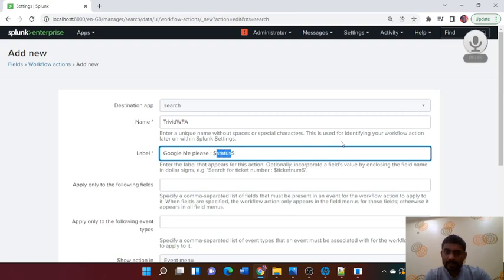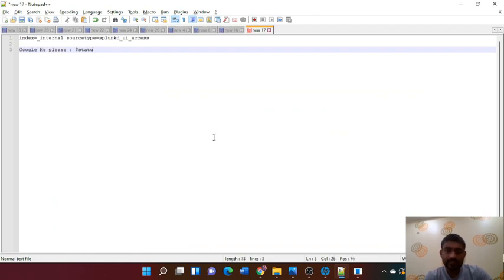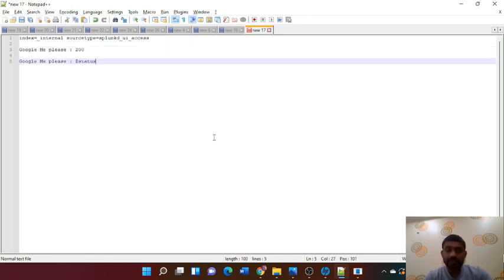in dollar signs. Before that you will have a dollar, after that you will have a dollar, and this is a field name. Remember, this is a field name, and this is status. So how does it look like? It will look like this. Let me show you. This is a hyperlink which will be visible like this in the event expansion. Got the point? Let's say any event you have 303, so it will show like this, 303.